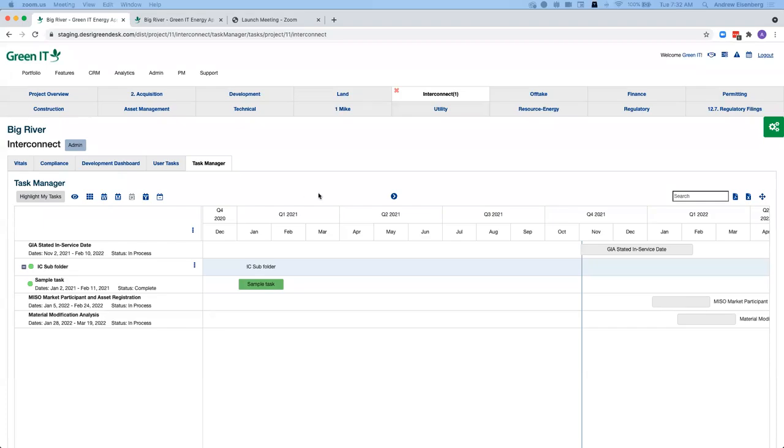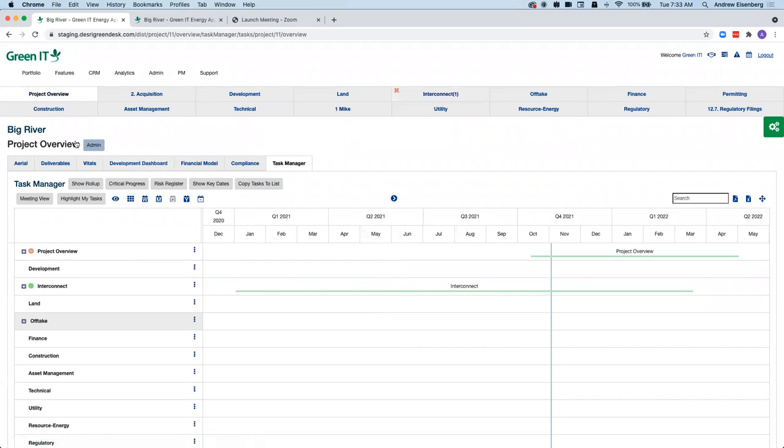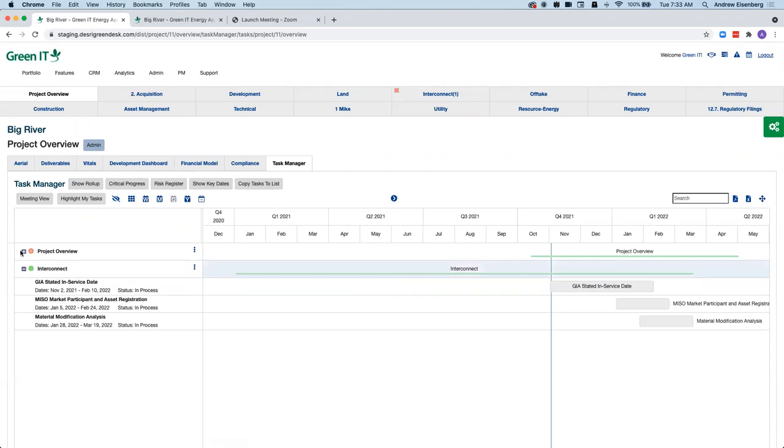Okay, we're going to demonstrate the compliance to task features. The objective is to launch from compliance items related tasks. To do this, I'm working in the staging server, and we're going to do it in interconnection. So, I could see the big task plan just by looking over here at project overview. Going to hide unrelated items, just open up, and here's where I want to add them.